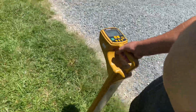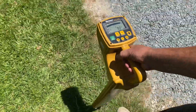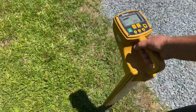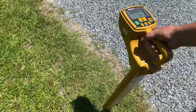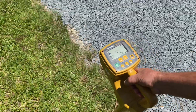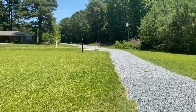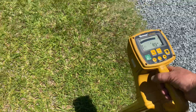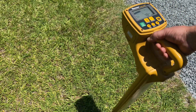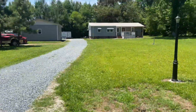Here's our cables. We'll keep following this out. We don't want to bore you too long, so we will resume when we get out near the road. We do know where this cable is because we were here when they installed it, but this is for test purposes. Now we're out near the road, which is about 120 feet.